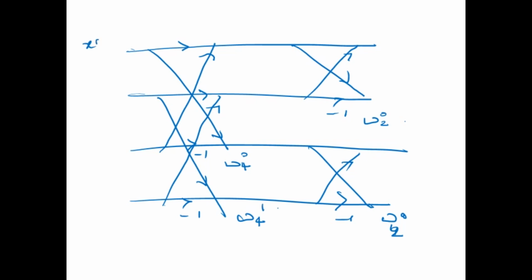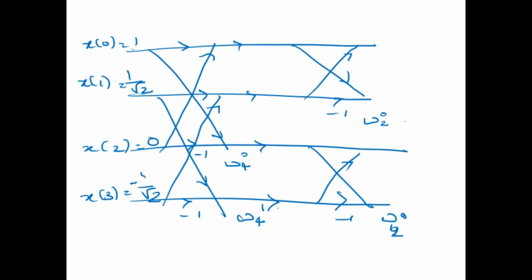So it is given x of 0 is 1, x of 1 is 1 by root 2, x of 2 is 0, x of 3 is minus 1 divided by root 2. For the first stage, we have c is equal to a plus b, a is 1, b is 0, so it is 1, that is x1 of 0, and a minus b, 1 minus 0, that should be multiplied by 1, so here also it is 1. Next is 1 by root 2 minus 1 by root 2 is there. If I add those two, I will get 0, and here I will get minus of minus 1 by root 2, so it is minus j into root 2. These are the inputs for the second stage. It's 1, 0, 1 and minus j root 2.